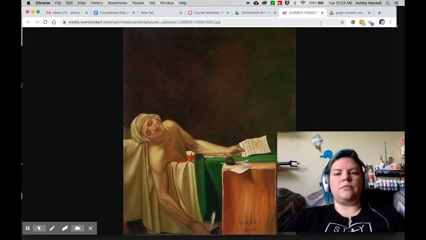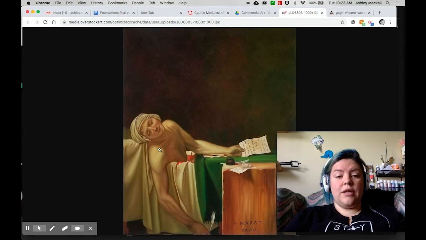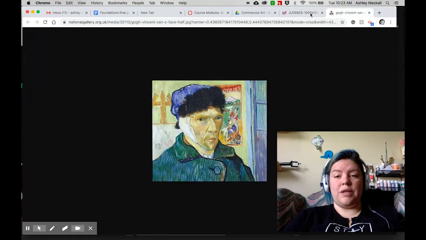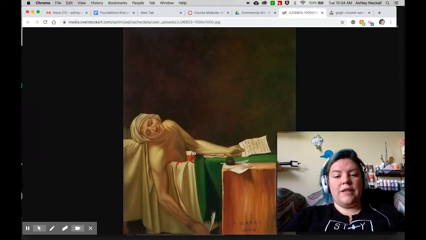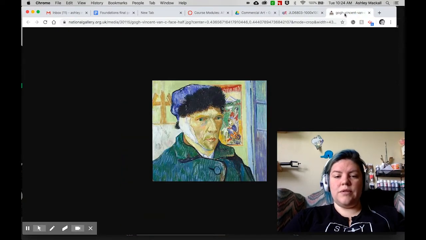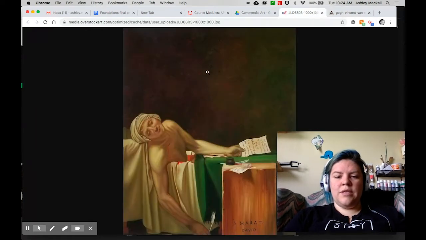So now that I have these two images, I'm going to compare them to each other. We do have some similarities, like the wraps on the head. We have a focus on two people instead of a landscape or something. This doesn't have very many blues at all, but it does have a lot of yellow tones. So we see those yellow tones in the skin. But they do have a lot of darker areas as well. So here's a lot of dark colors.